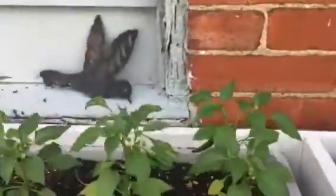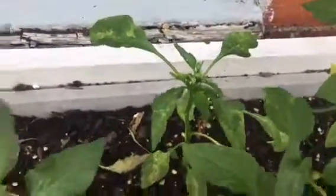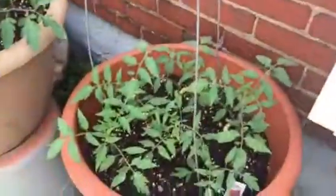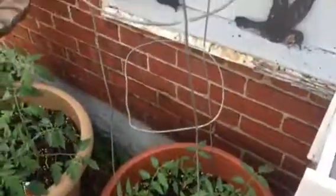And then more peppers. These are called garden salsa. Everything seems to be pretty healthy. A little bit concerned about that right this minute. Some more tomatoes. Roma tomatoes. Those are all looking healthy. Got the cages all set up for the substantial growth we will see in them.